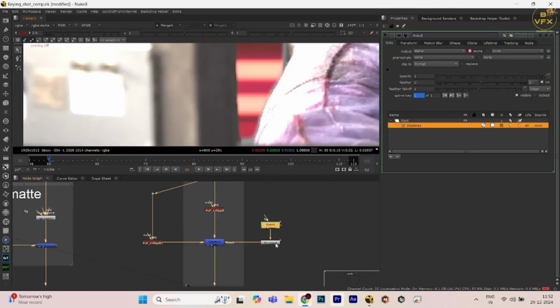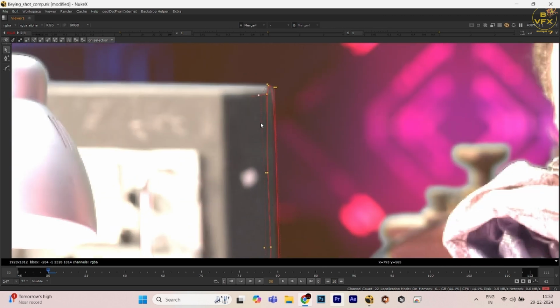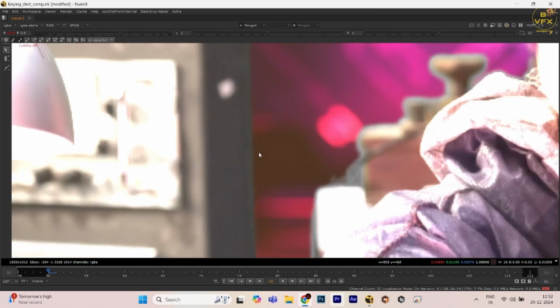Just cheat some area like this. You have to do some feather work.